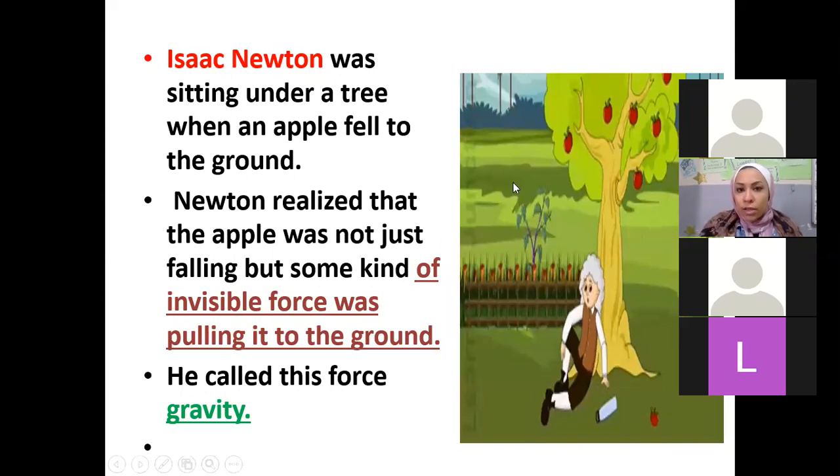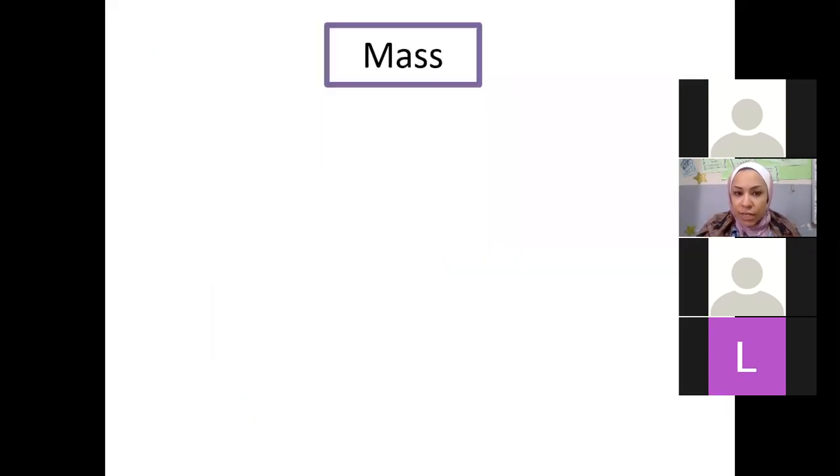Okay, and the weight changes according to the gravity. So the gravity of the Earth is different from the gravity of Mars, is different from the gravity of the moon. So on each one of those planets, we will have a different weight. Can you believe this? We will have the same mass because we will never change the amount of matter inside us. But because the gravity changes in each of those, our weight will change because our weight is always affected by the gravity. Okay, is it clear so far, guys?